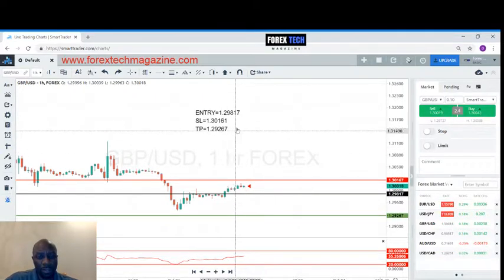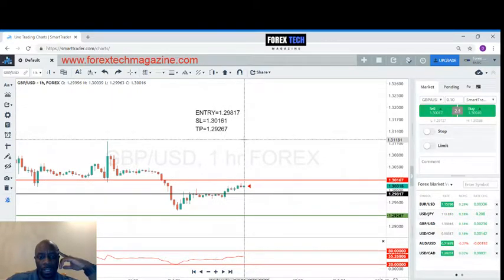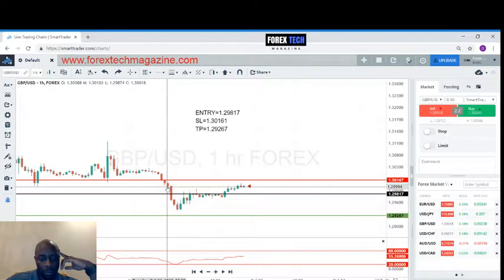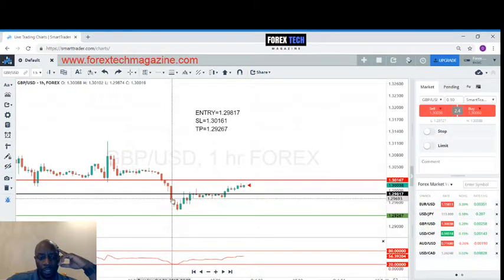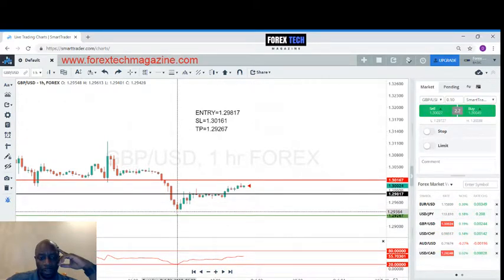Okay. So stop loss was at 1.3016, which is here, the red, and then the take profit was down at 129.267, which is down here, right? And then the 3 o'clock candle, which is here. This is a little bit different from the one we just looked at. This one actually hit the entry point within that 4 o'clock hour, that 4 o'clock window. So immediately after we put the trade on, within that window, price got triggered, right? And it went down with pretty good momentum, all the way up until about 6 a.m. yesterday, when this thing started to U-turn.